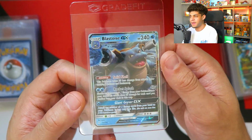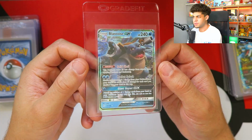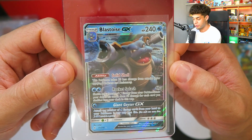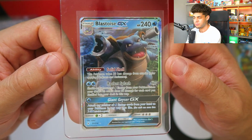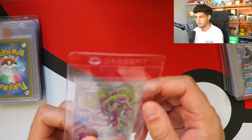for the collection. Up next, we have this Blastoise card right here. This is actually from Unbroken Bonds. I wouldn't say it's my favorite artwork of Blastoise, but still, it's from Unbroken Bonds. Unbroken Bonds is actually a really popular set. You have the Reshiram Charizard in there, and yeah, this card is really cool. So I thought, you know what, it's unique, it's a little bit different. Let's put it aside to get graded.